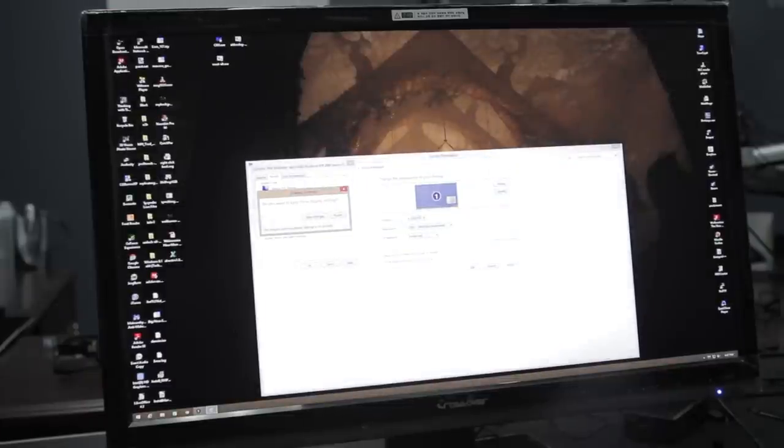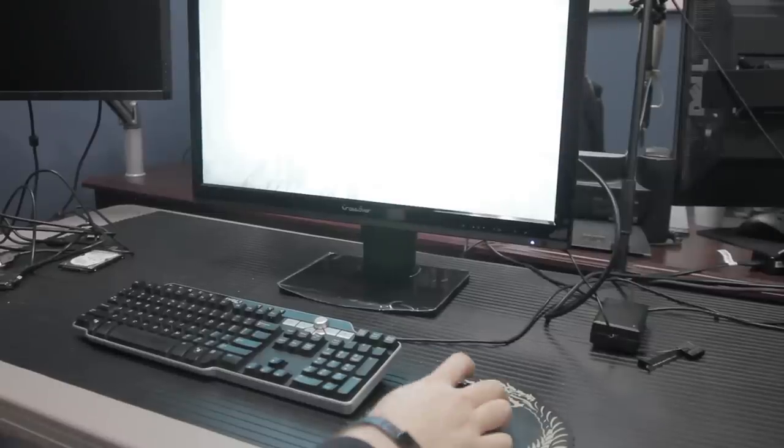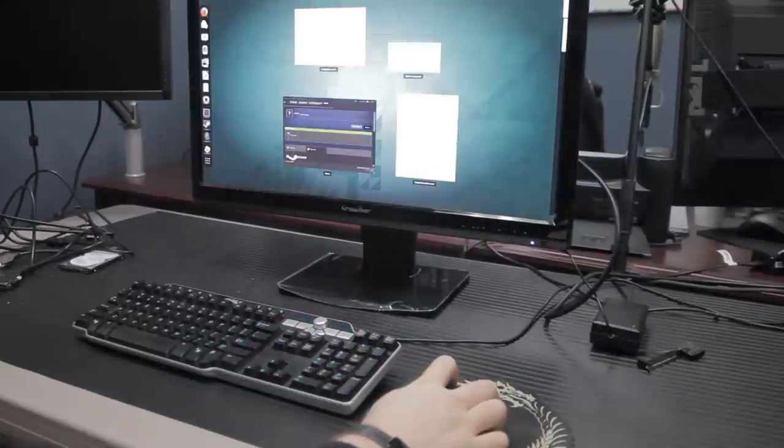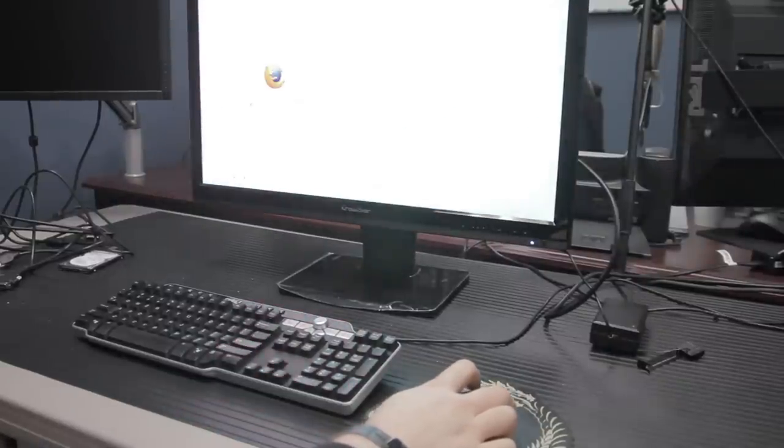Let's do a quick rundown of the specs on this monitor. It's a matte 8H IPS panel. It's 2560 by 1440. That's QHD resolution or 1440p. It is a matte finish. It's not a glossy finish, so it has an anti-glare coating. The anti-glare coating is very good. It does not affect the sharpness for my eye. Some anti-glare coatings can make the pixels a little bit blurry. This particular one is well executed.